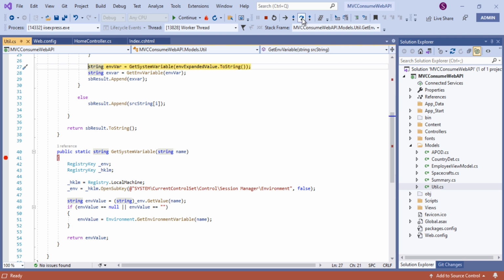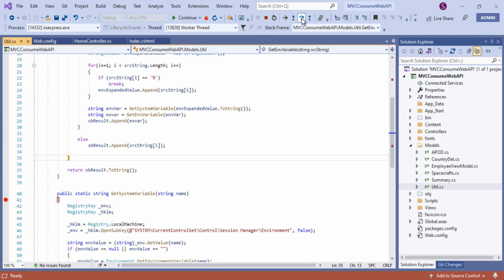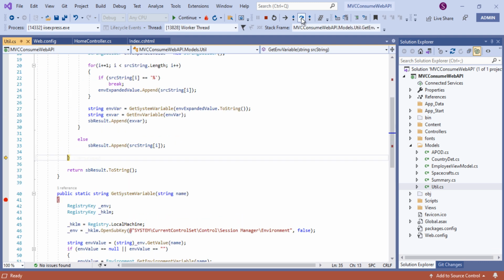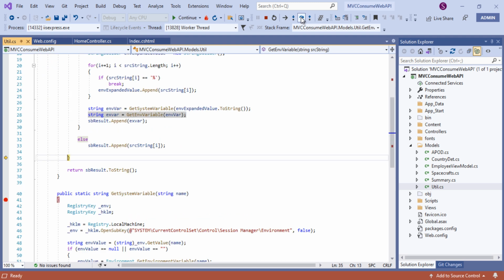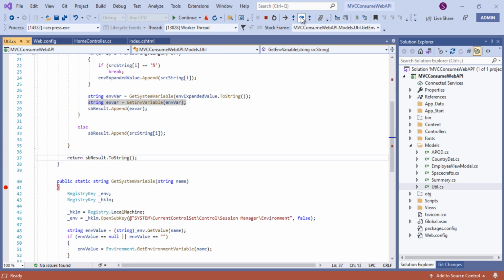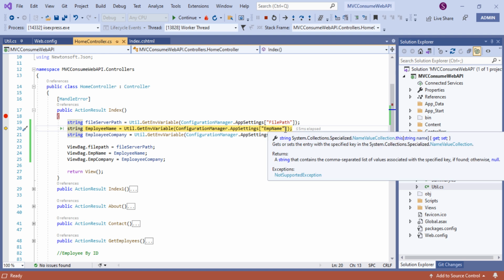So again we need to step through it, and it will finish with the emp name value from the system environment variable. See, for emp name it is successfully executed.